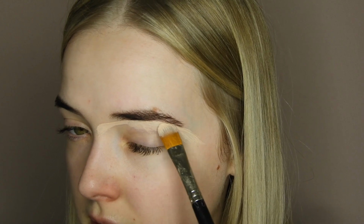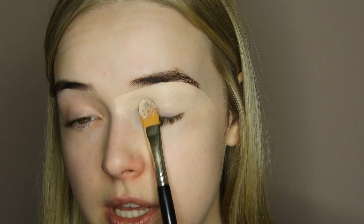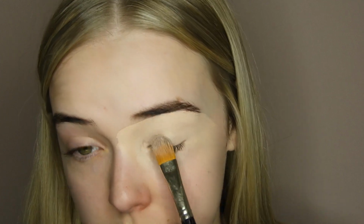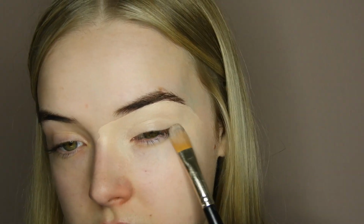Now, you can do this with concealer. I used to use concealer, of course. Like, what else would I have used before the P. Louise base came out? I recommend using a concealer that's like a demi matte because it has some sort of tackiness, but it's not like wet. The good thing about the P. Louise base is you definitely have time to work it in and kind of move it around, but it doesn't necessarily dry down. It just kind of sits there.